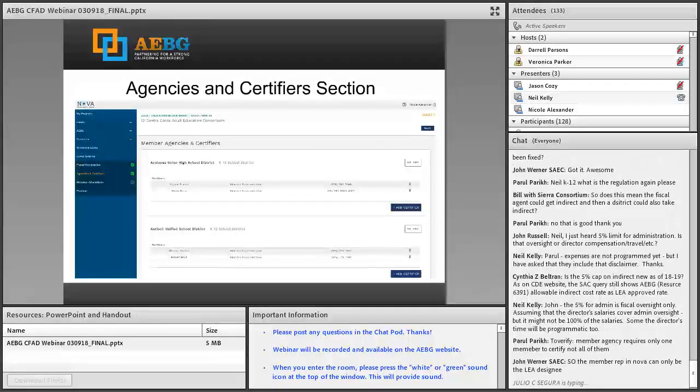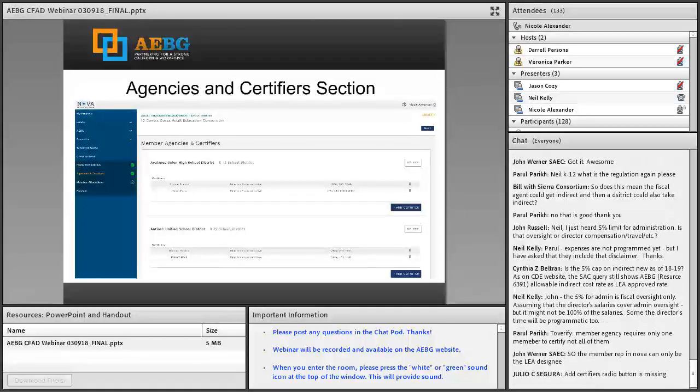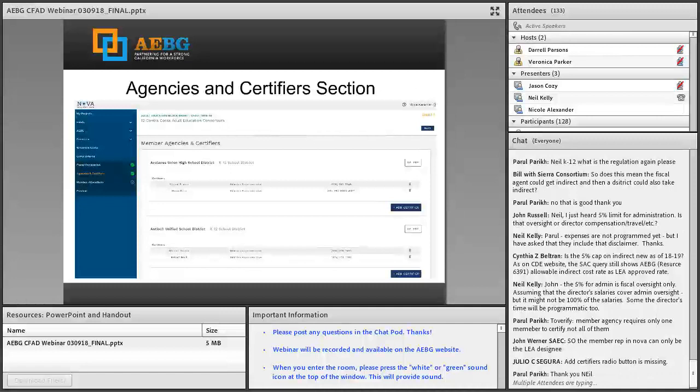In cases in which you have more than one member representative listed for an agency, this is okay. Both will have the ability to approve, and the system will accept whoever gets to it first. So only one person needs to approve. So for those agencies that have more than one member representative, they will need to work out internally who they want to be the final approver. But whoever gets to it first and clicks that approve or reject button, the system will accept.